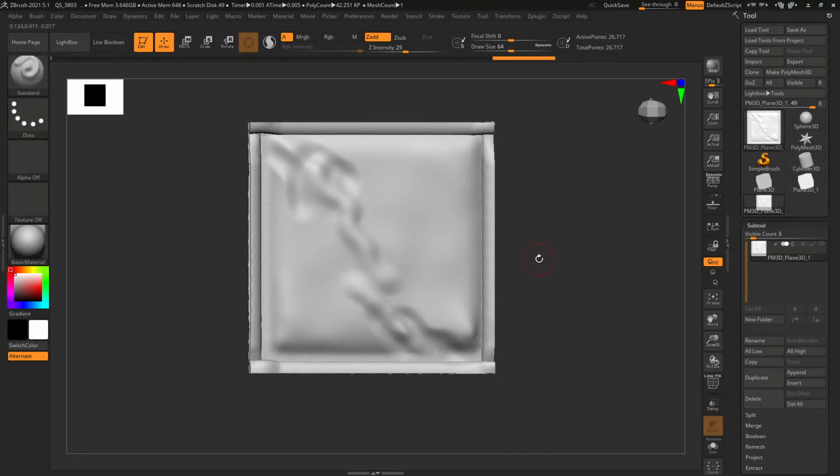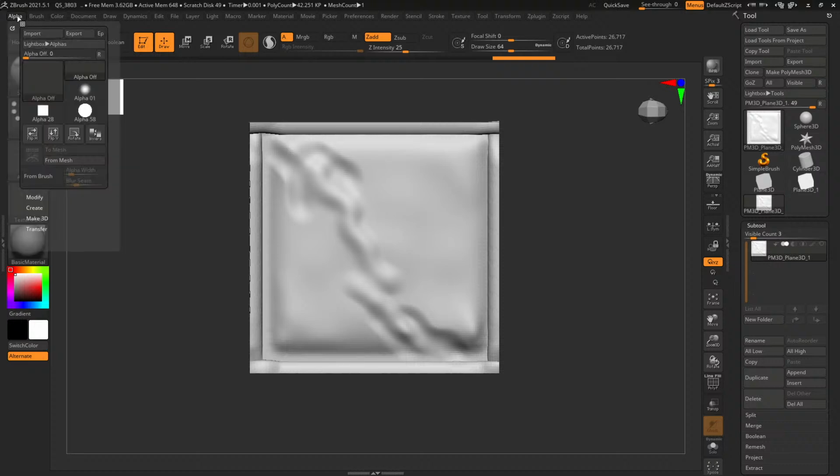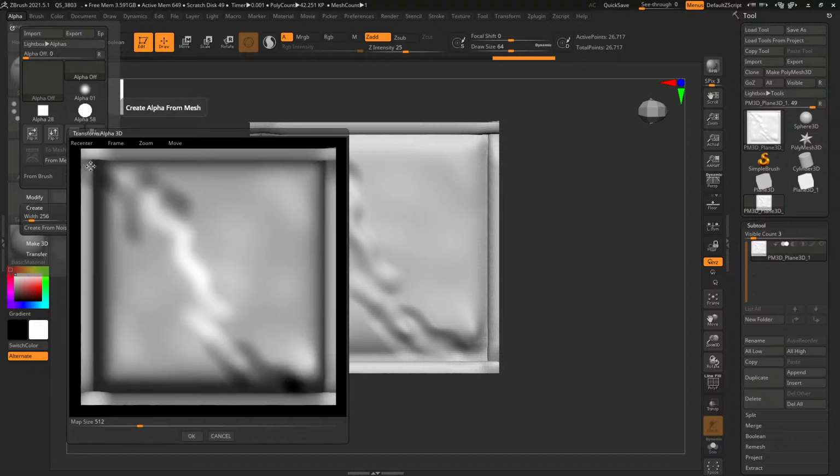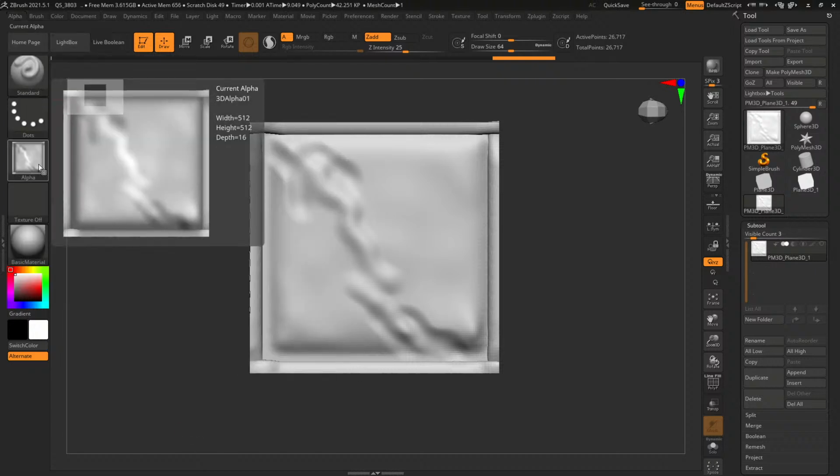Then I would go to Alpha and create from mesh. From mesh, like this. Hit OK. Here you can adjust the resolution. Okay, and export it.